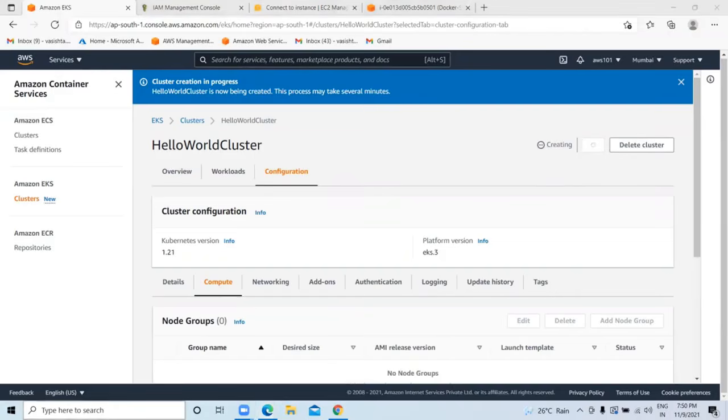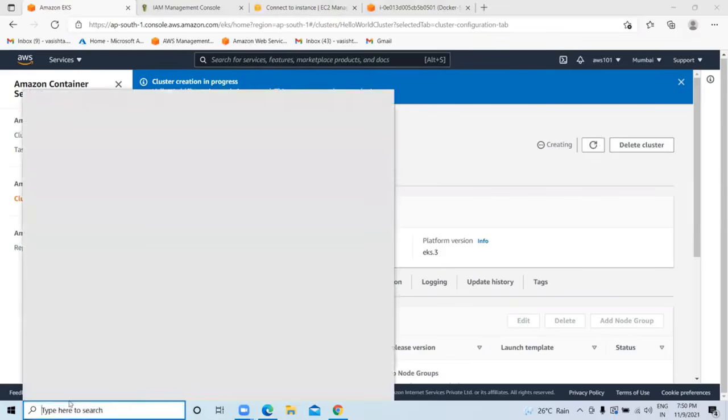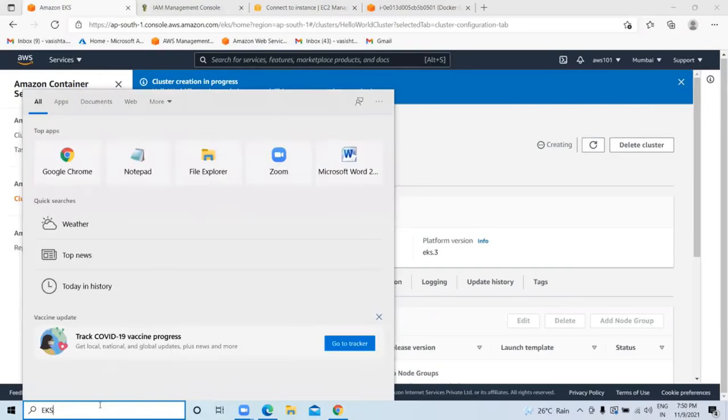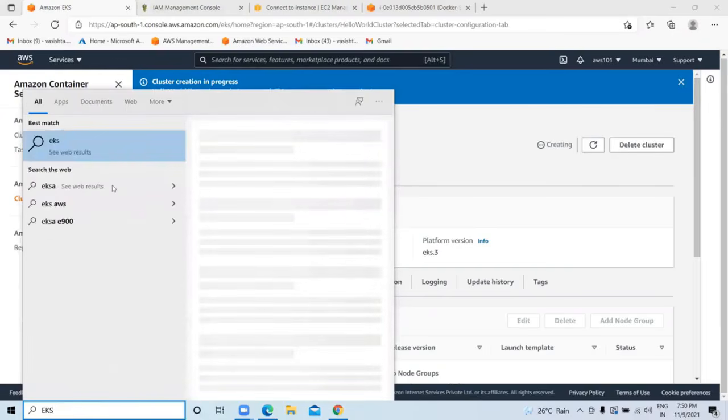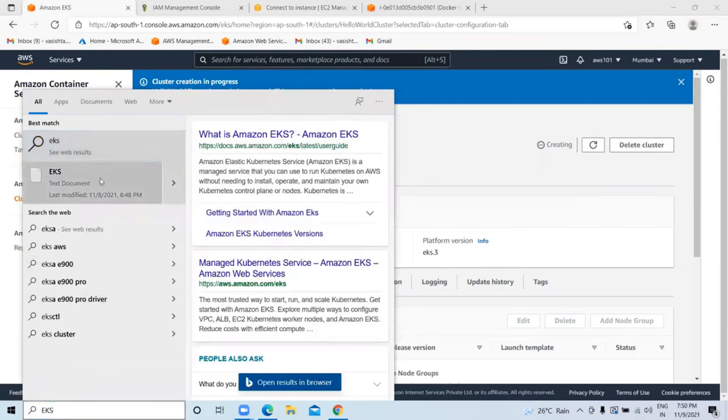How to establish a connection to your cluster using your local Linux computer? We have a few commands. I will show you the commands in the EKS document.